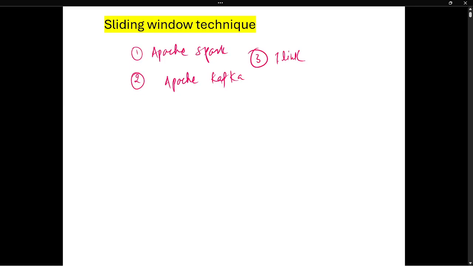Before understanding that, first understand what a sliding window is.